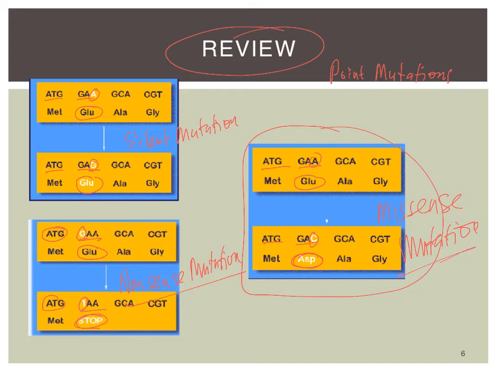Again, these are all three types of point mutations. Silent, no effect on the protein. Nonsense, it just stops translation and never completes the protein because a stop codon is inserted in place of an amino acid. And the last one would be a missense, where it gets a different amino acid because of the point mutation, and the protein is either less functional, doesn't work as well, or is not functional at all, in which case you get a missense mutation.